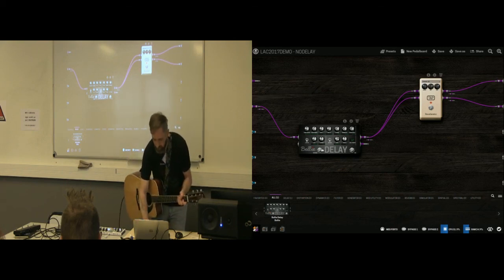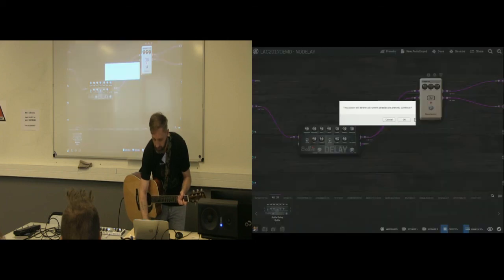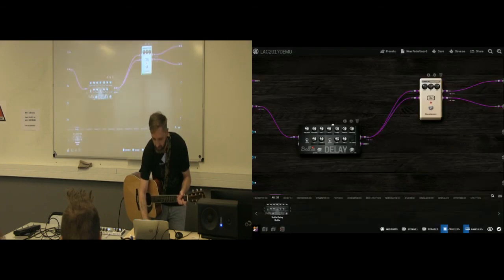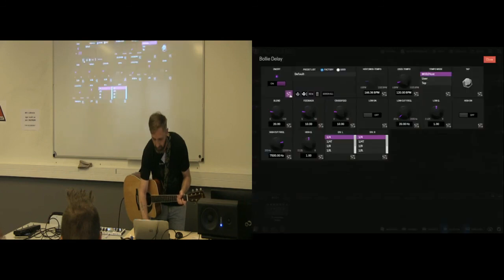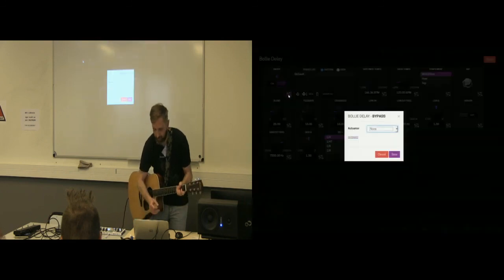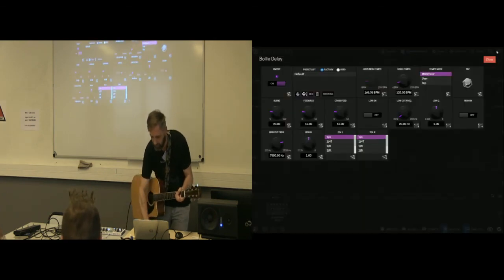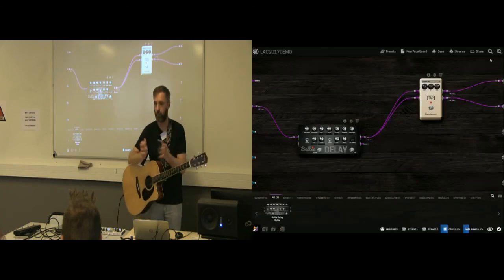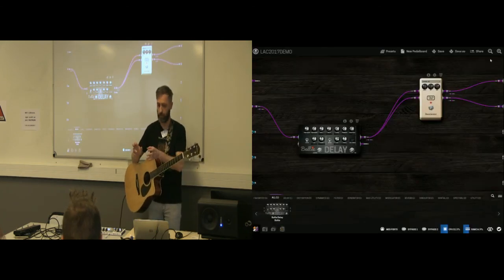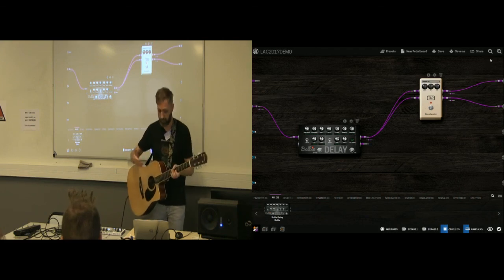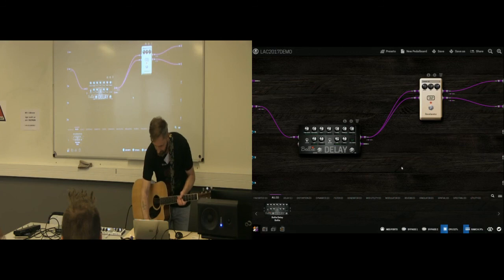Another option, of course, is to not use presets and just assign enabling the delay or disabling it to a foot switch. That's possible too. It works the same, but if you have a complex pedal board and you want to switch on like 4 or 5 plugins at once, then you better use presets.